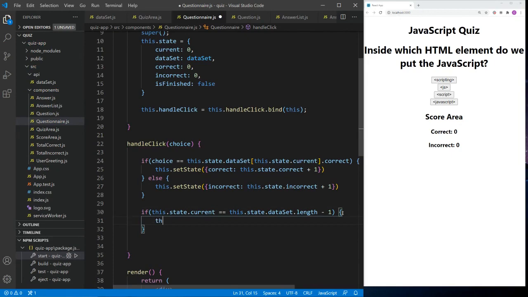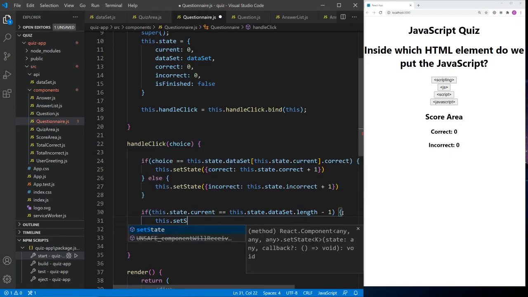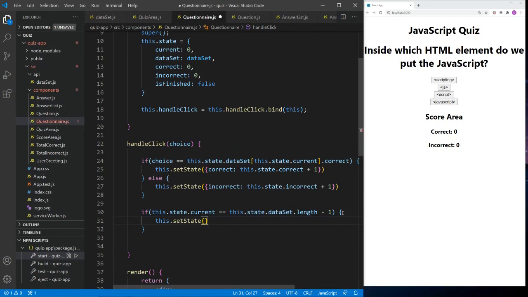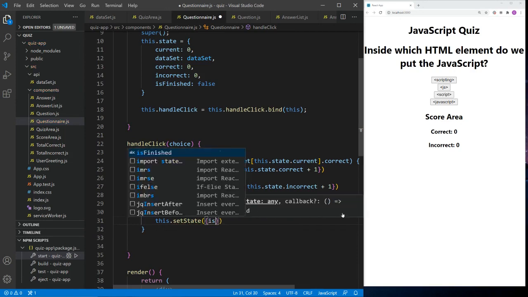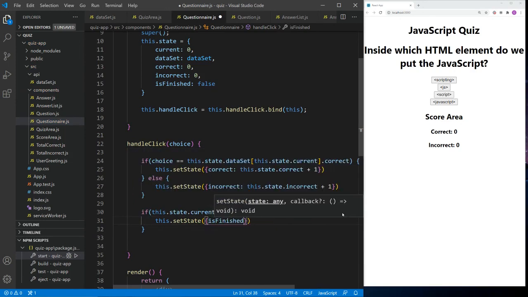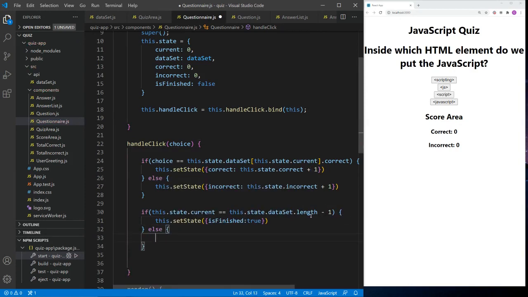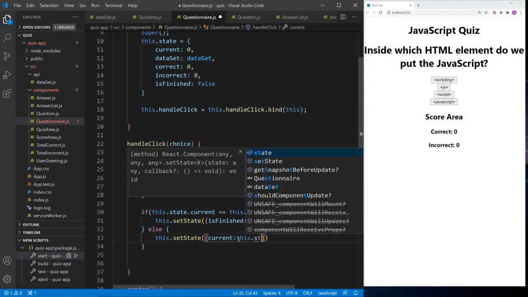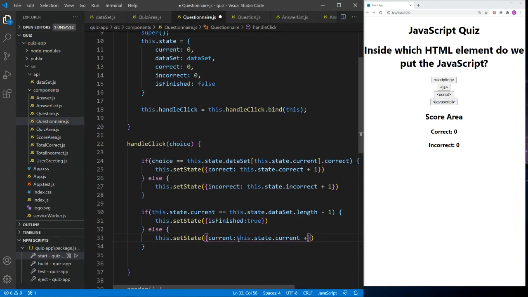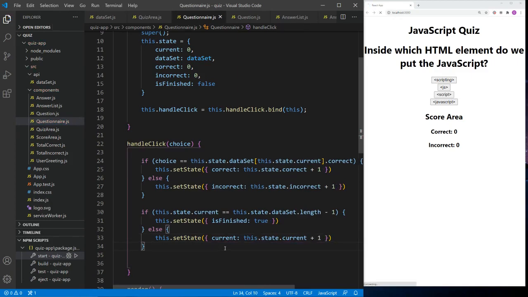If it's true, then that means we are about to finish, so set state, isFinished equals true. And if it's not yet finished, then you are going to increase the counter: current state one, this.state.current plus 1. So that should do the job.